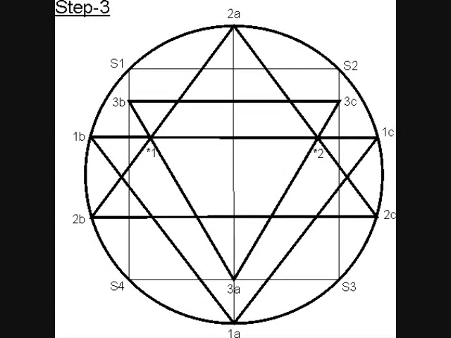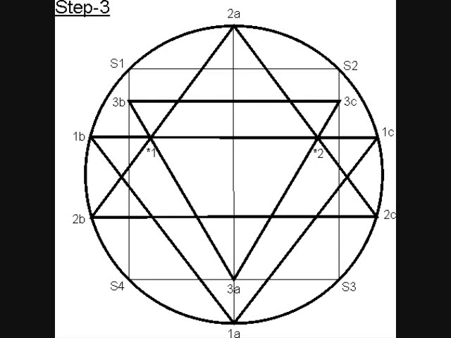Remove the temporary lines 12, 2, 8, 12, 2, 4, 6, 2, 9 and 6, 2, 3 and mark star 1 and star 2 drawn in step 2. Remove the temporary polygon and mark from 1 to 12. Draw temporary square with corners touching the circle S1, S2, S3, S4.